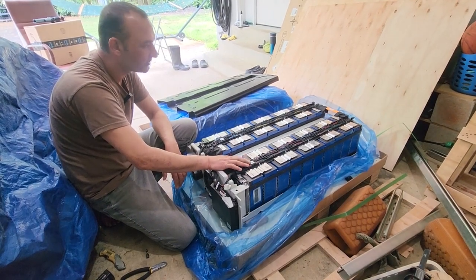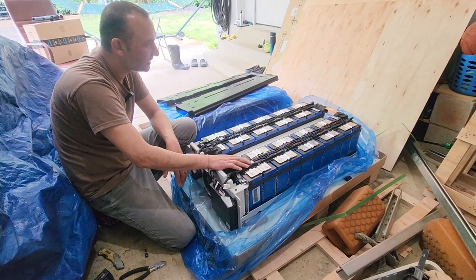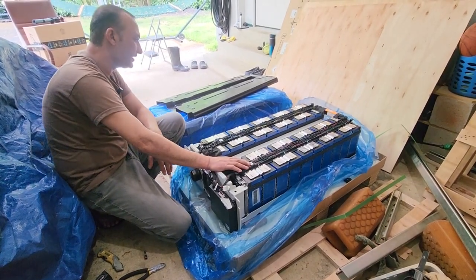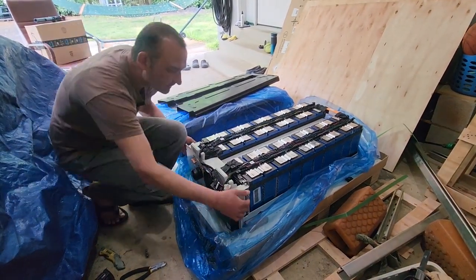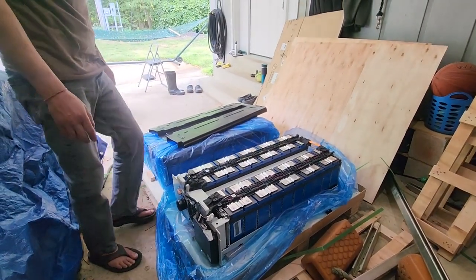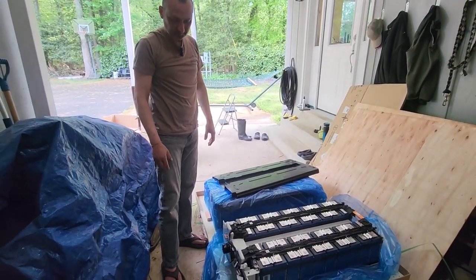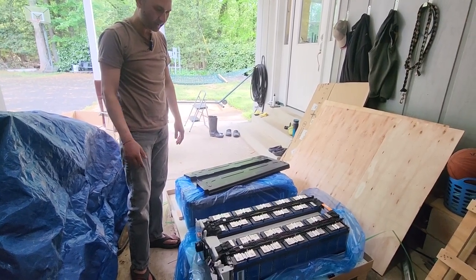So with this I'll be able to do about full capacity — about 17 plus kilowatts. That would be ideal. I'm going to check the weight — I'm pretty sure it's going to be heavy, probably not easy to lift. I'm going to have to bring a pry bar and lift this up so I can start seeing what's in there, look under the hood, and figure out my plan with it.